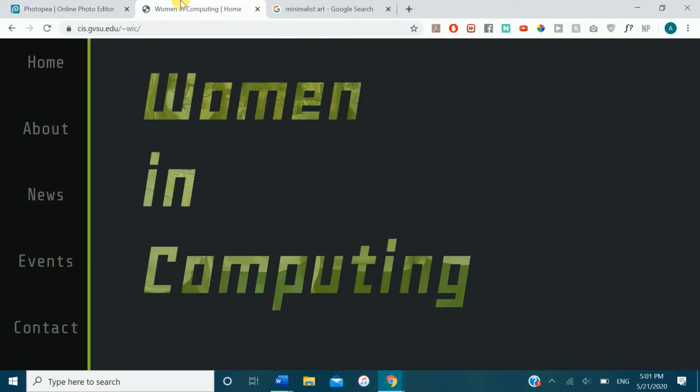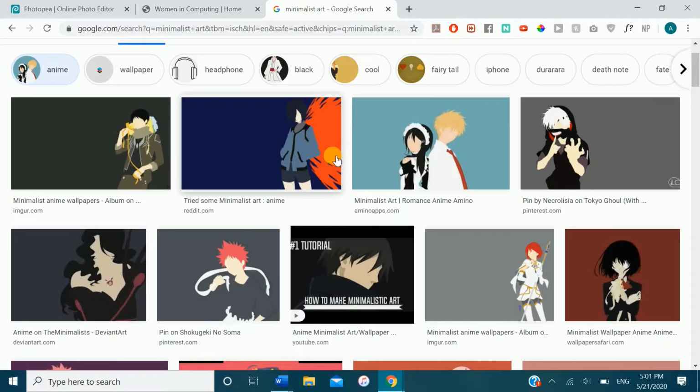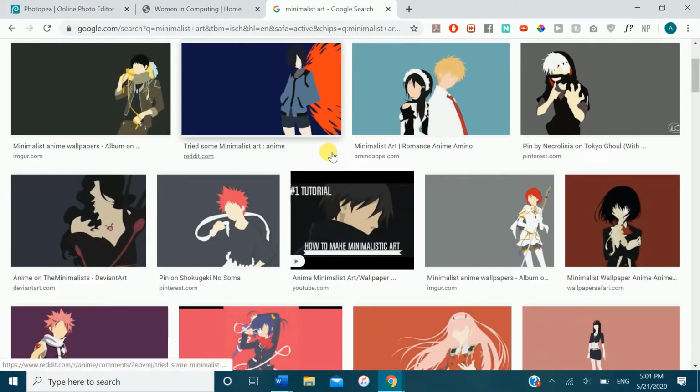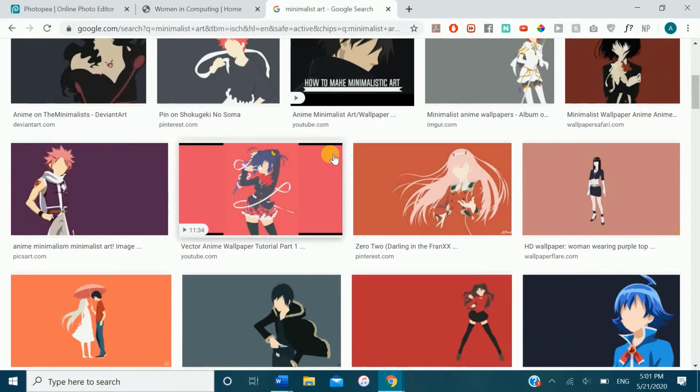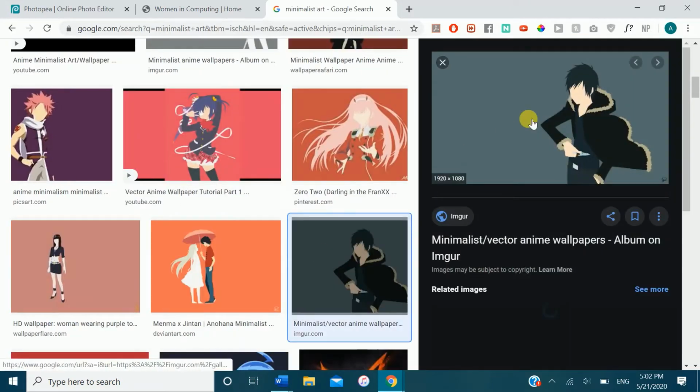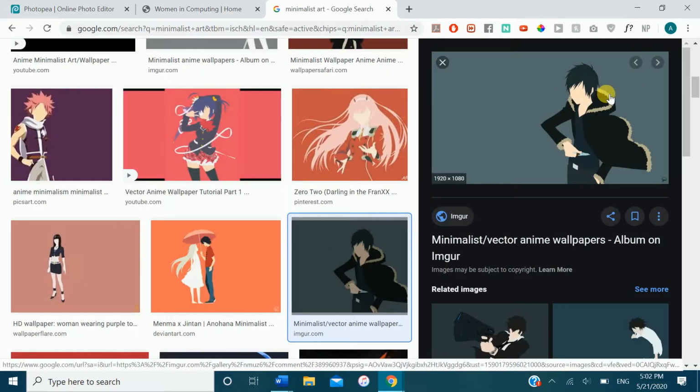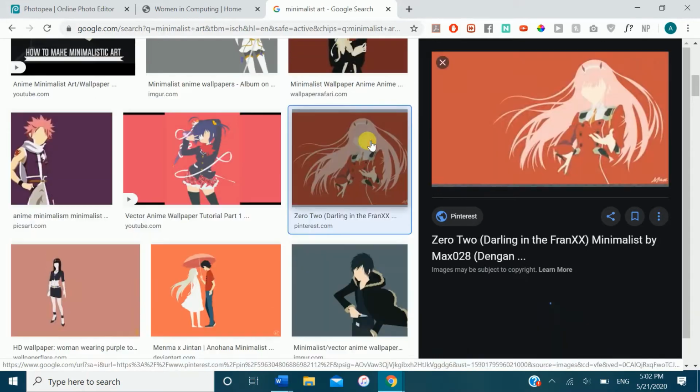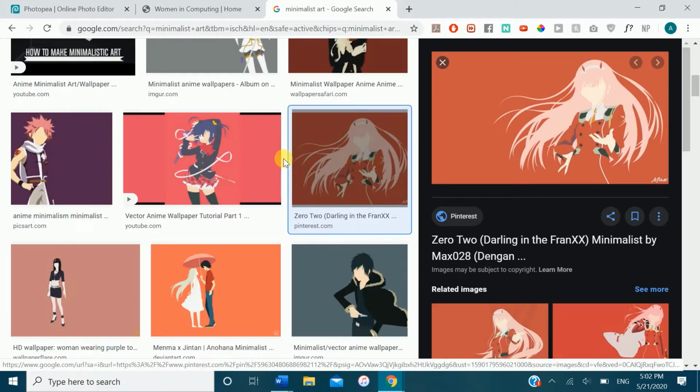And so today we're going to be, like I said, working on minimalist art, and if you've never seen minimalist art before, here's some quick examples just from a quick Google search. So it's basically a very simplified form of art. It's pretty flat, and typically you don't get a lot of the details like facials or some of the nitty-gritty stuff. Some of them are a little bit more detailed, but it's kind of up to you and what kind of image you want to create.